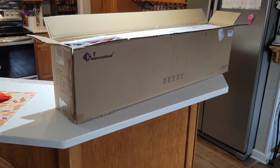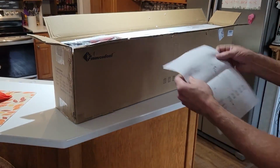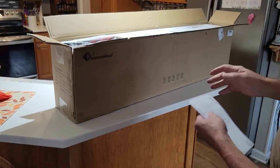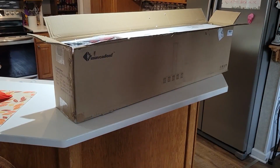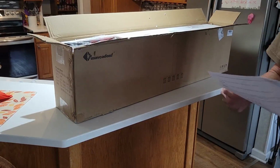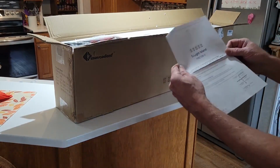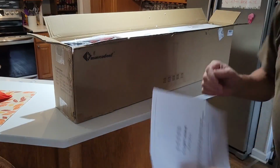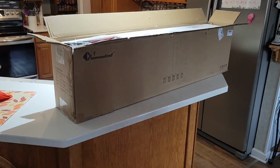Okay, the next part of this is just opening up the box. I cut it open. We got a little directions here that really just tell you the basic pieces of this fixture. Really don't know if there's a name on the fixture as far as that goes. It's a PM 2108-5I, but I don't really have a name on it, so I don't know who made it. But anyways, that's probably not really that important.